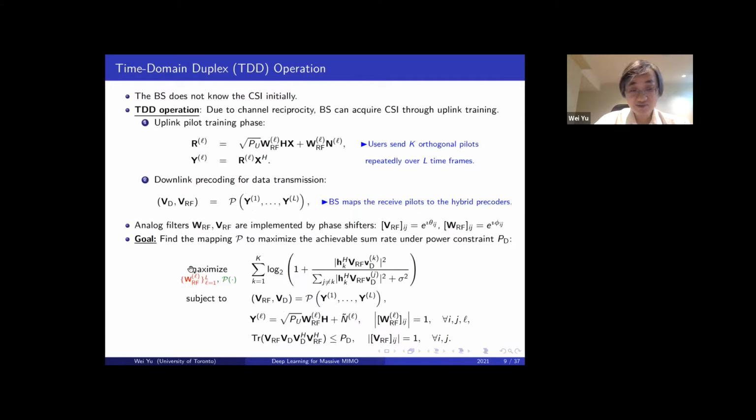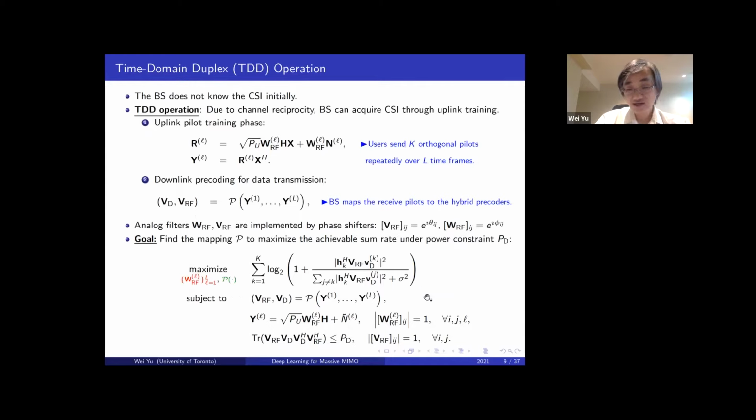The second is the sensing matrix. In the uplink, we have the freedom of designing the sensing matrix. We have the constraint that the sensing matrix, as well as VRF, the analog precoding matrix, are just phase shifts, so they are e to the j thetas. This is our overall optimization problem.